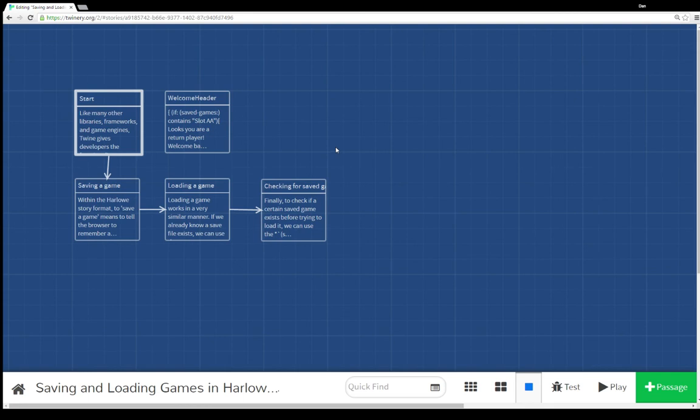But here's a great way, using the save game, the load game, and the saved games macro, to create some dynamic things that extend outside of a single session within Twine and allow you to save things or create multiplayer sessions or whatever you want to do to create different save files, load those files, or do different things with those files depending on how you want to create your story or game.